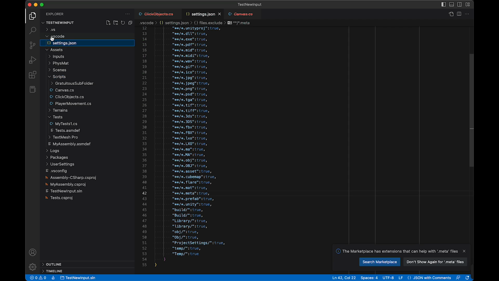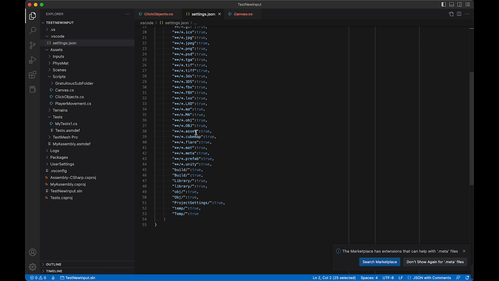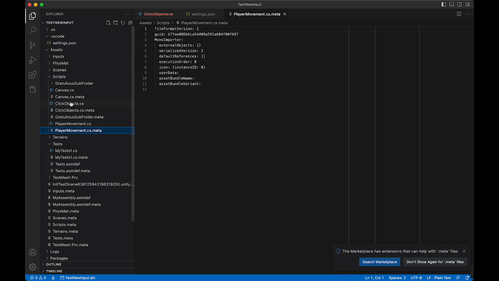If you go to VS Code, there's a VS Code file folder, and inside that there's a settings.json. There's a section here called files.include, and there's a line down here that excludes the meta files. If we comment that out, then now all the meta files are visible.